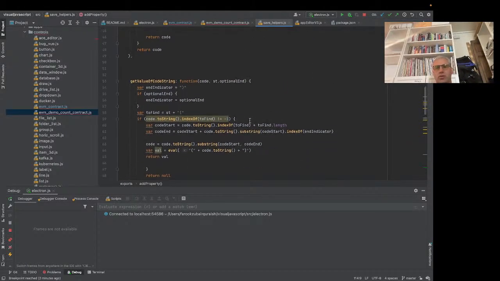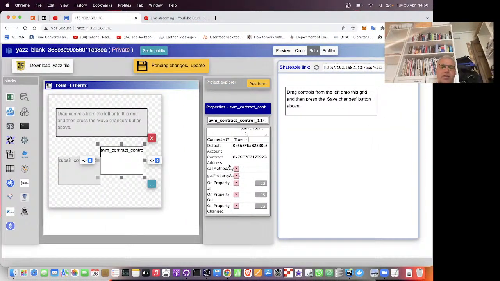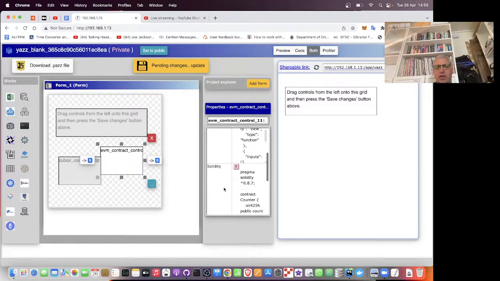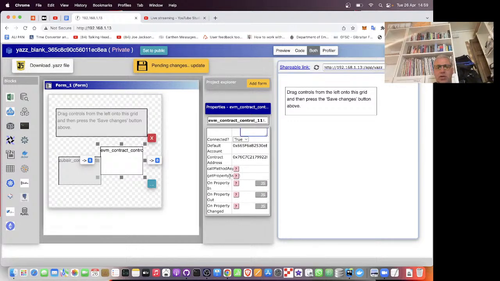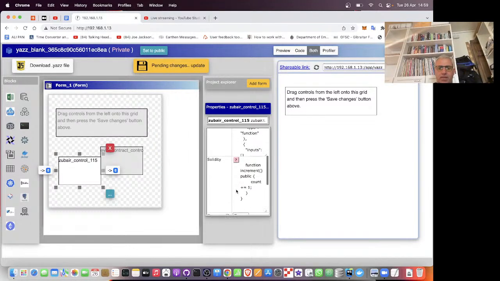I'm not sure. Anyway, so today what we did was, we've got 1 minute left, so I'll just go through it. Today we managed to add the Solidity code and the contract address, and also we managed to add this count.